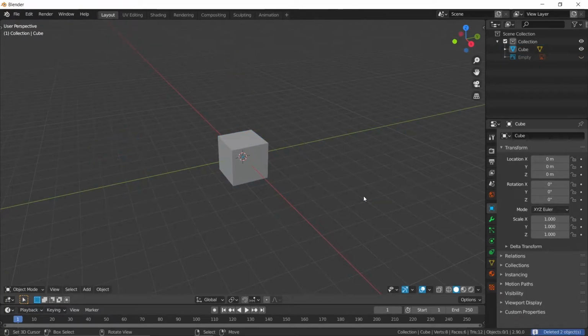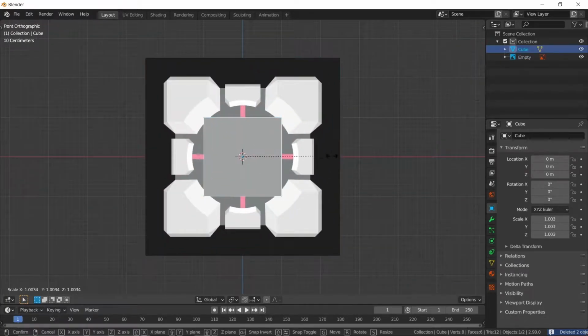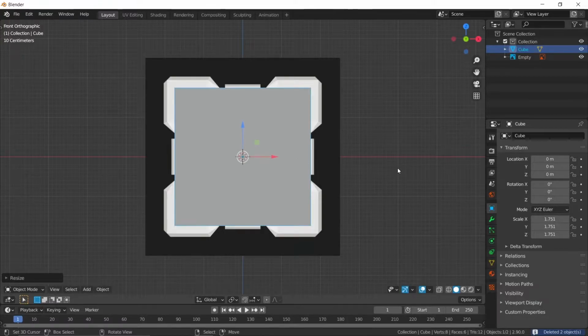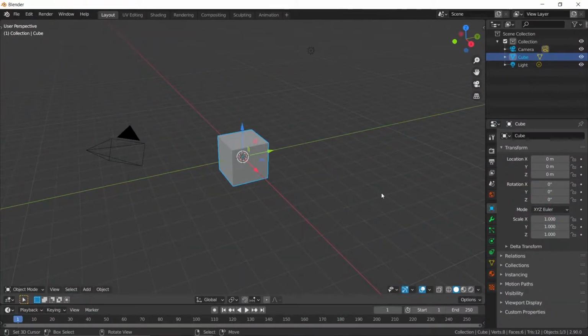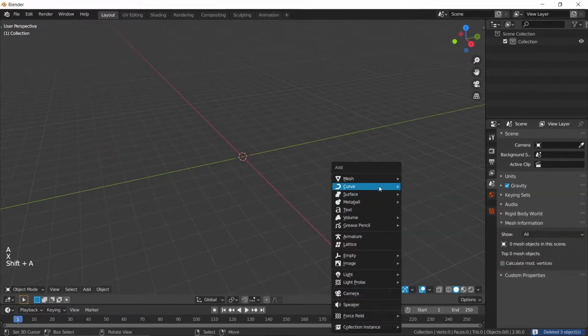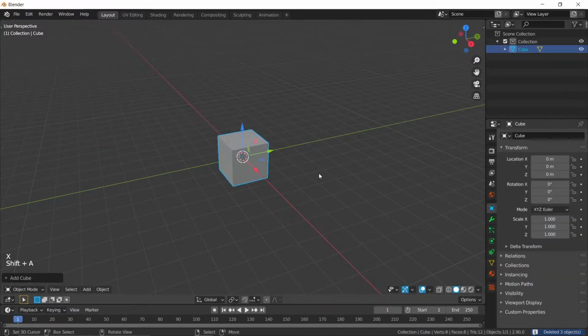Okay, so let's just delete everything but the default cube, and we can just start modeling straight away since we're modeling a cube. Wait. No, you can't do that. Nah, I need to start again. On a more serious note, we're going to delete everything and then bring the default cube back in, and then we can start modeling because that's the only way to do things in Blender.